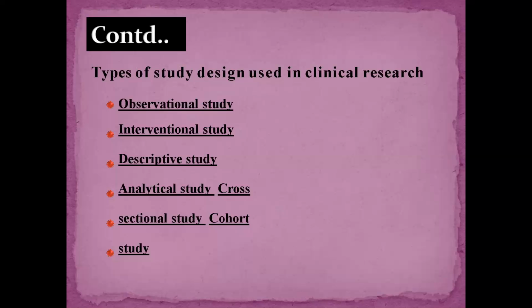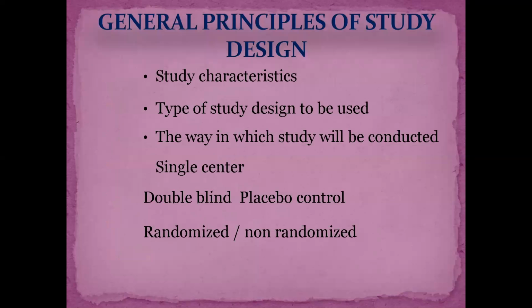And also there is the cohort study. A cohort study is nothing but a group of people, a population in a specific area. If you want to do it in Bangalore, the whole city of Bangalore, then it becomes a cohort study. Or if you want to do it in any specific area, then it becomes a cohort study.